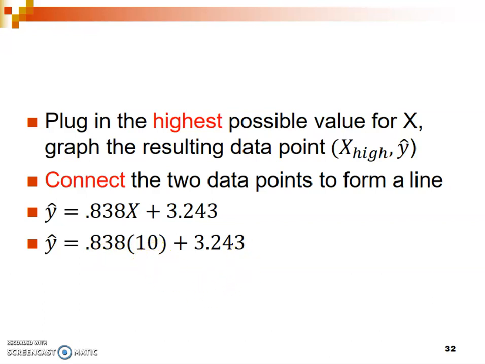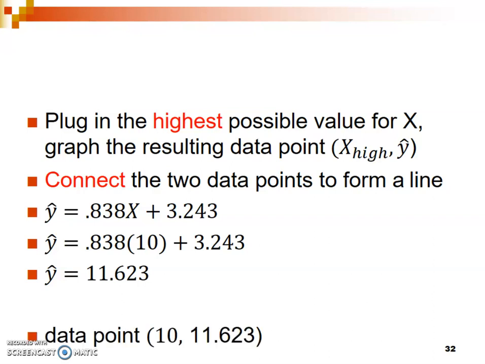After you work out that equation, you should get the predicted value for y is 11.623. You might notice that this is higher than the highest possible score on the quiz 2. The highest possible score is 10, and this is higher than that, and that's okay. Remember that this is just a prediction. It should make a little bit of sense, but it could be slightly outside of the boundaries that are possible. That's not too far off from the highest possible value of 10, so it's okay.